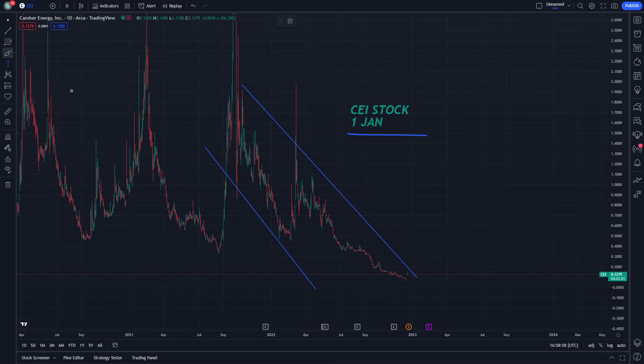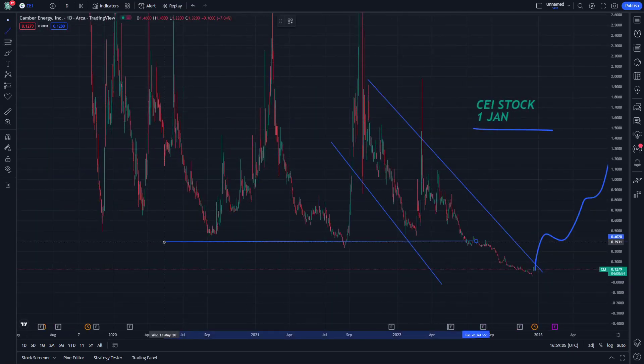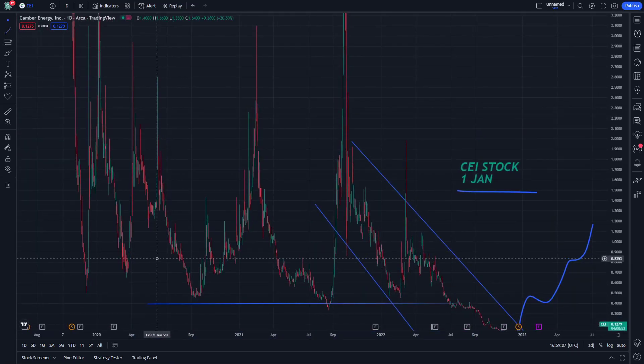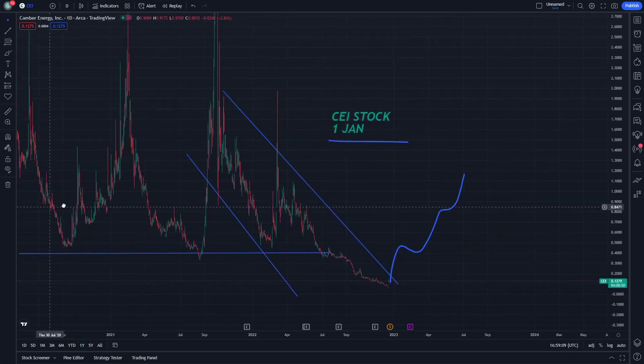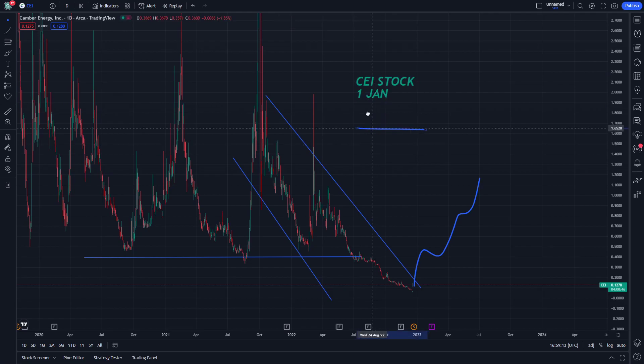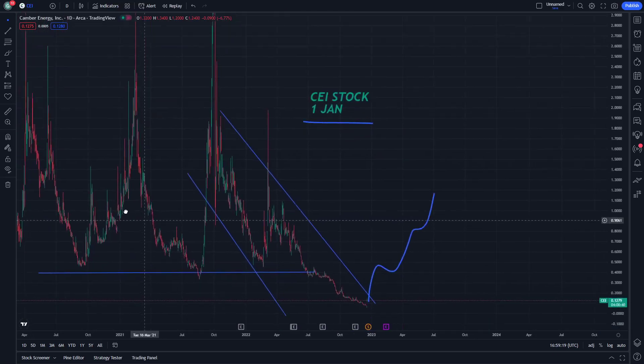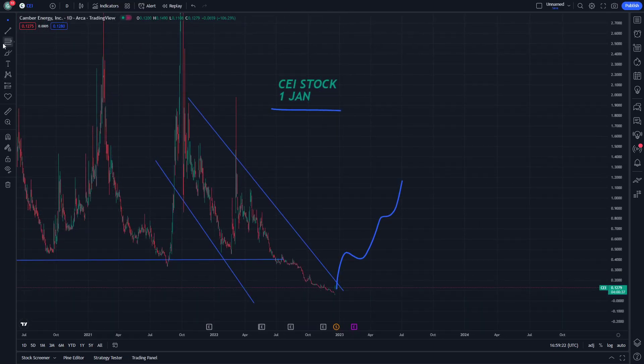After that we can see this good increase. However, that is a thing that is going to be available for a lot of traders if they are going to see that this kind of stock is enough to have this kind of movements. So let's see whether this is going to be a good indication for increase or not.